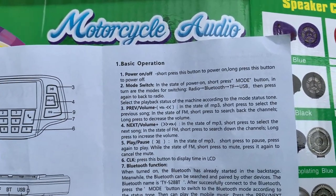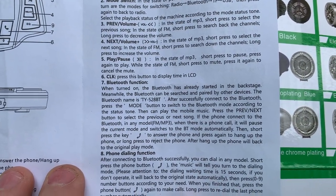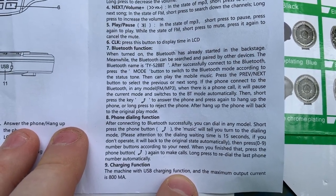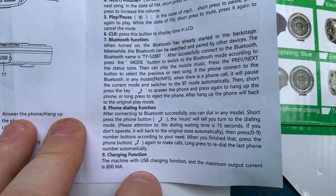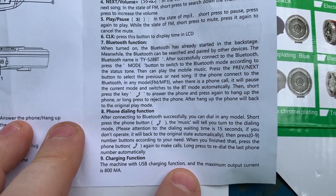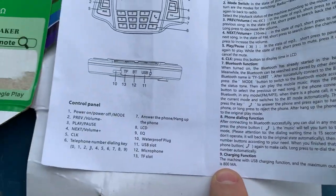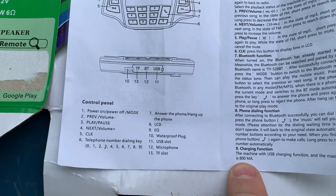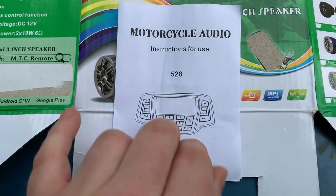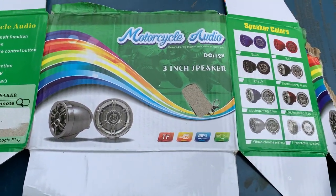Mode switch. And like I said, yeah, you can talk on the phone. Charging function. The machine with USB charging function and the maximum output current. Oh, no kidding. Okay, so you can charge your phone on this as well. Well, I should definitely read the instructions more often. That's that. Anyway, awesome stereo. Definitely recommend it for scooters.